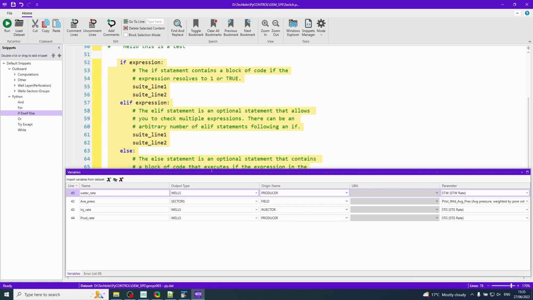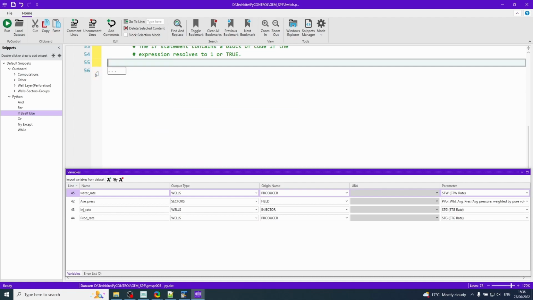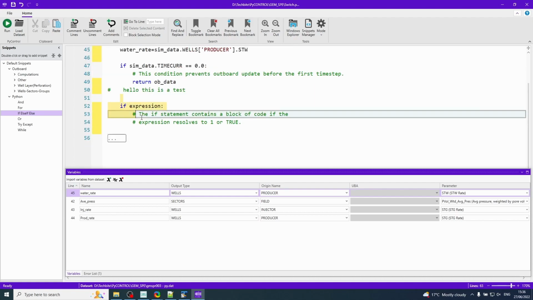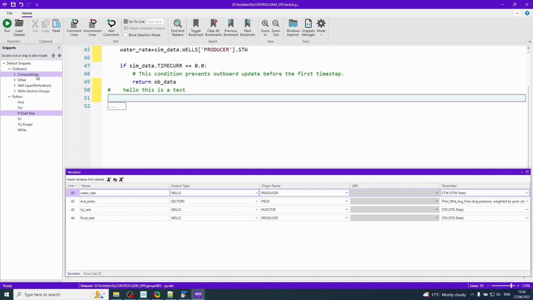So in this case, let's delete that. I'm going to write an example from scratch. There are also some examples here, things like controlling the well based on layers, or average reservoir pressure, that might be useful.